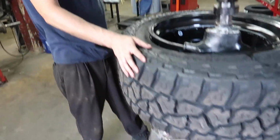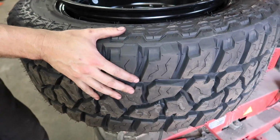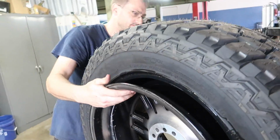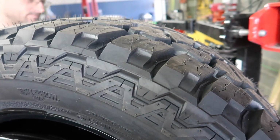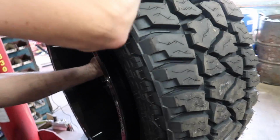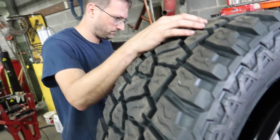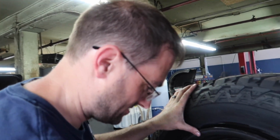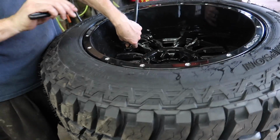You can't get any easier than that. These are the Mickey Thompson ATZ P3s, the all-terrains, the Baja ATZs. Pretty sweet tire. I wanted a more aggressive tire, but I still wanted something good for the road. And these are all-terrain, so they're still pretty quiet, but aggressive enough that they'll handle really well in the winter weather conditions that we're famous for here in PA. Or just the giant potholes that I'm going to hit on the way home. Either way, looking fresh. I like the thicker sidewall.